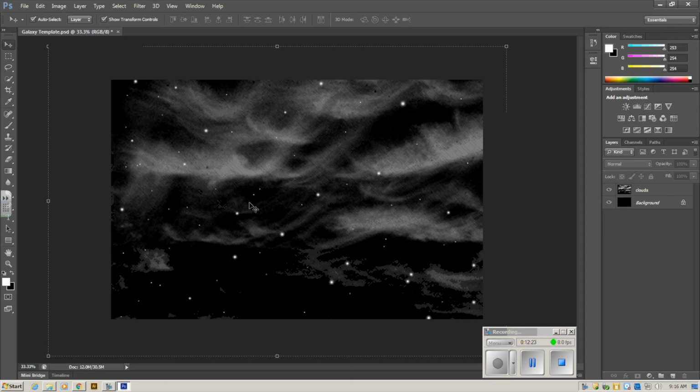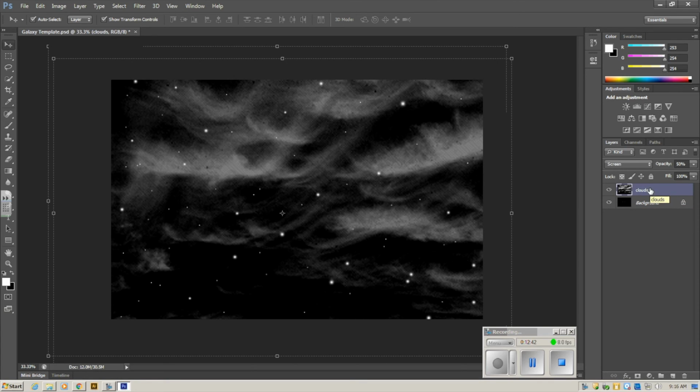You might still be thinking, okay, how's this going to be a galaxy? We're going to add color over top of this too. And the color is going to look really, really nice. So right now we have our clouds here, but we want another layer over it. We want to draw over these clouds and then blend that in. So now we have our background layer, we have our clouds layer, and we want a new layer.